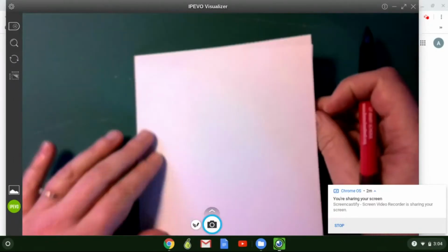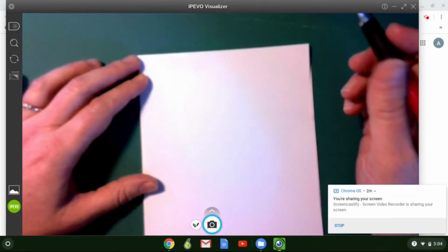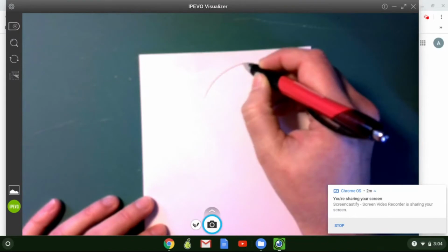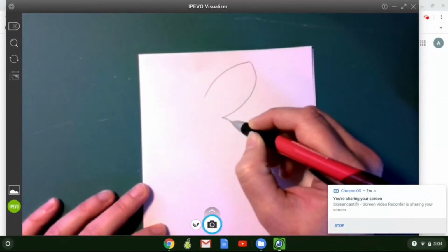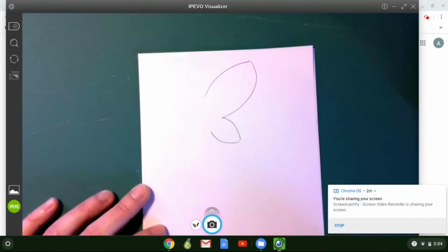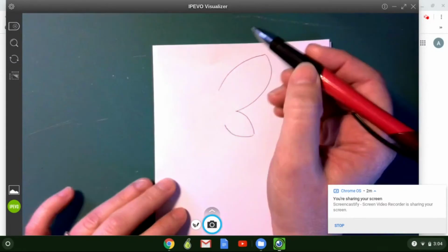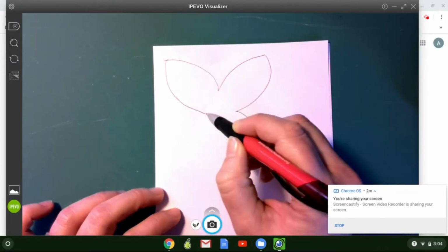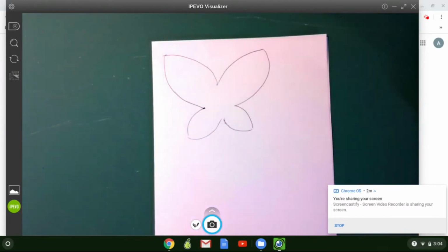I just folded a piece of printer paper in half. I'm going to use less than half of the space up here. So I'm just going to curve. I'm going to make lines going up and down with a big wing, over and up with a small wing. And then if you want to fold this, you can, so it's super symmetrical. Up and down. Small, small, all right? And that's pretty much the shape.